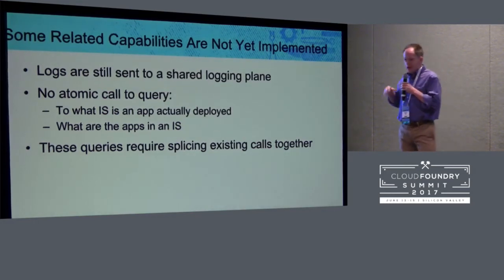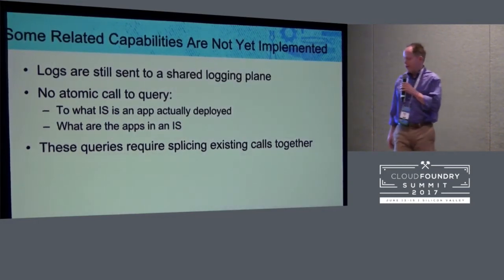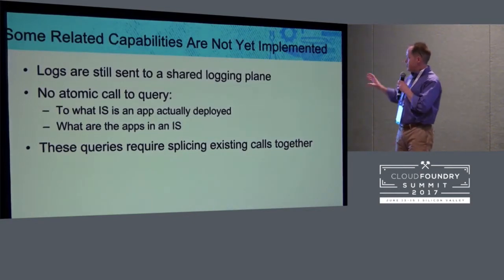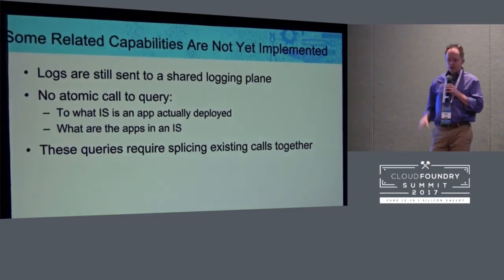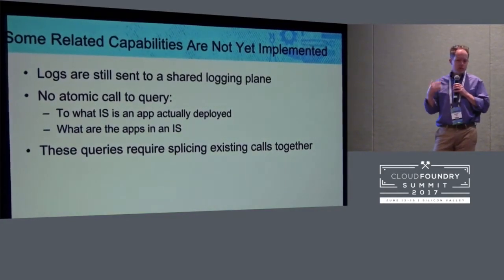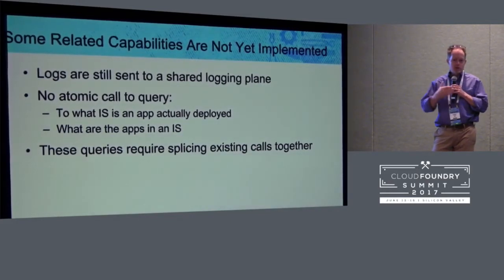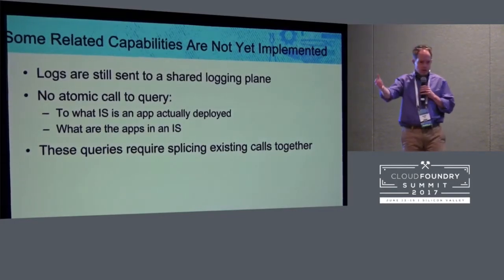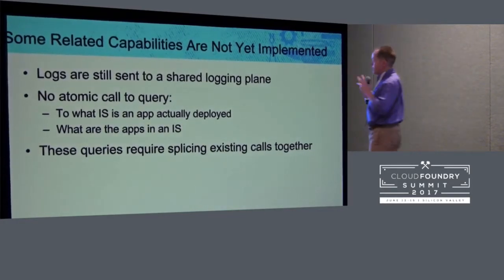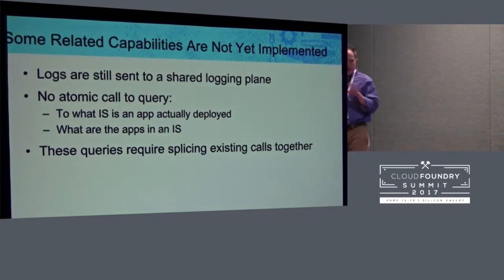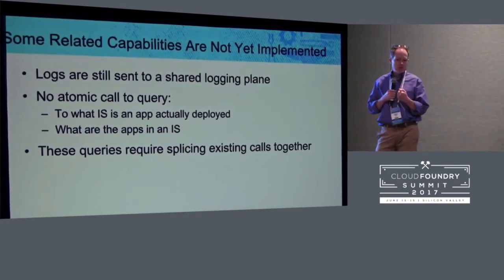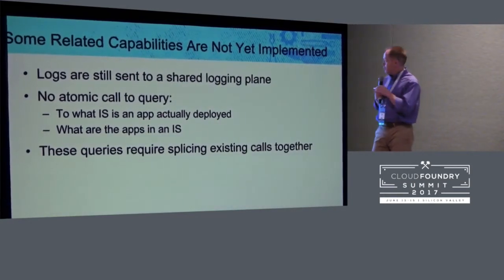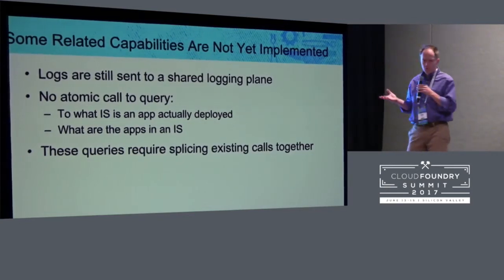One of the things that would be nice somewhere down the road, maybe, and I don't know how doable it is, is to actually have atomic endpoints where you could query for this. But there's some limitations on that. For example, we don't actually persist the isolation segment as a field on the app. It's just something that's carried in the message when the app is sent to Diego for staging and starting. So for the time being, we live with this limitation because, as Dan demonstrated, you do have a way to get this information. It just isn't the most straightforward. But it's doable, and doable is better than not.